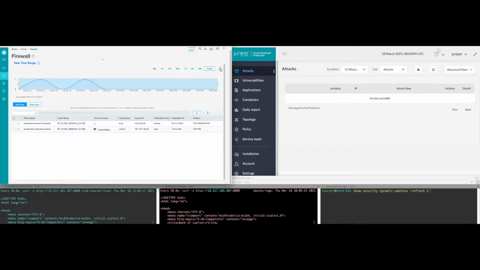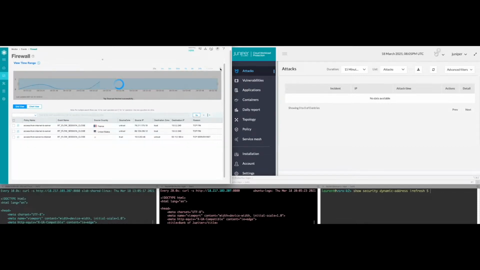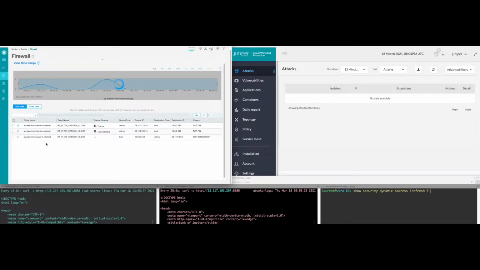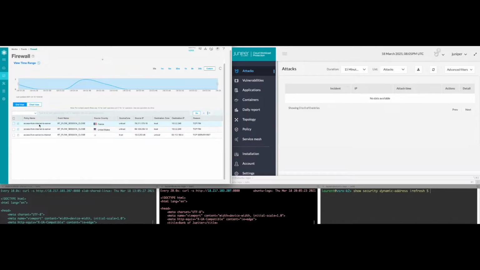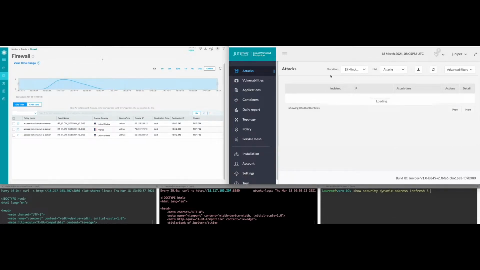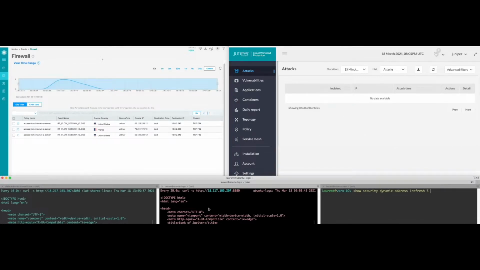As you can see, it's TCP and normal applications, and we can see some closed access from the internet to the server, and that's a policy name. You will notice here that we don't have any activity displayed. Let's launch an attack. Of course, we will not show you the code for that attack.